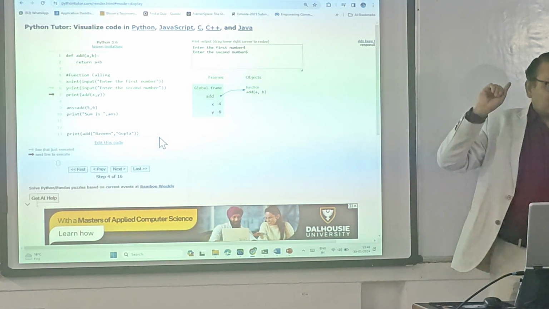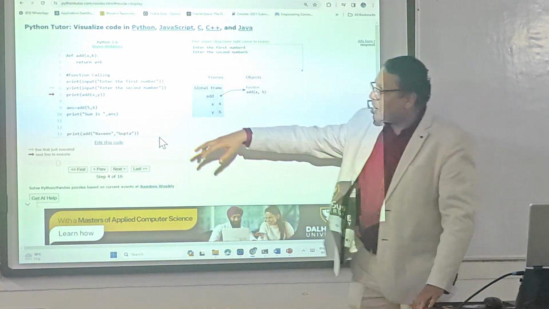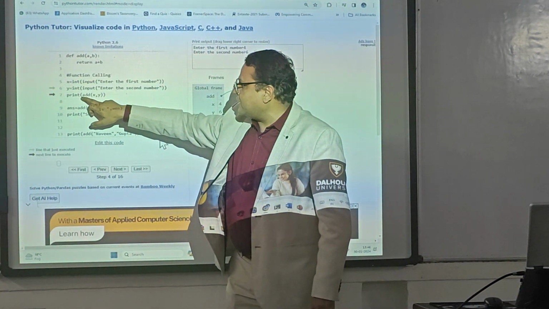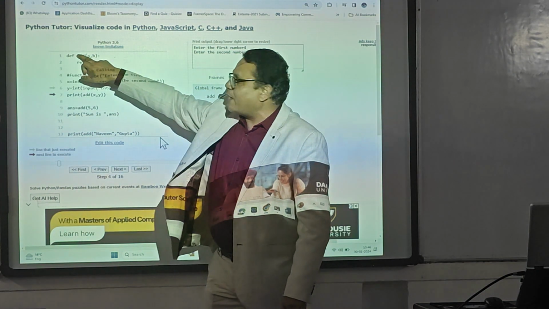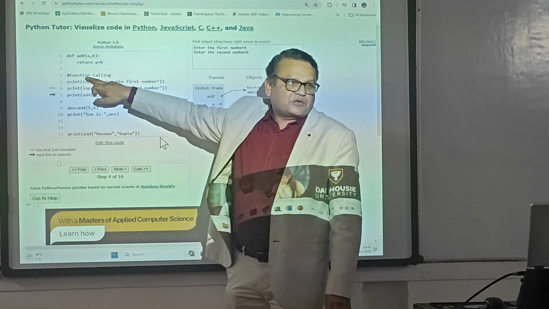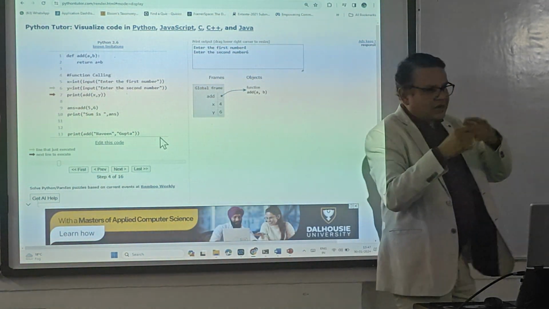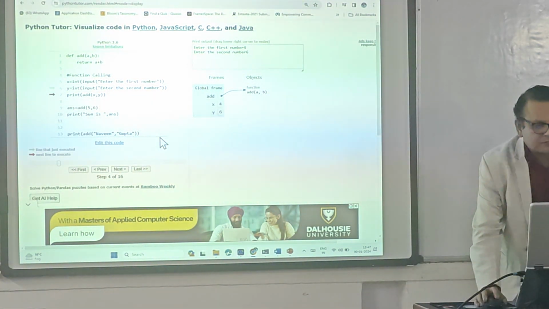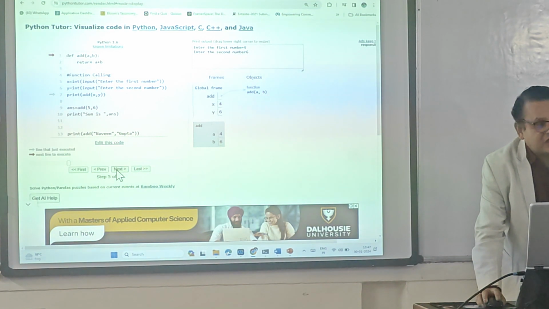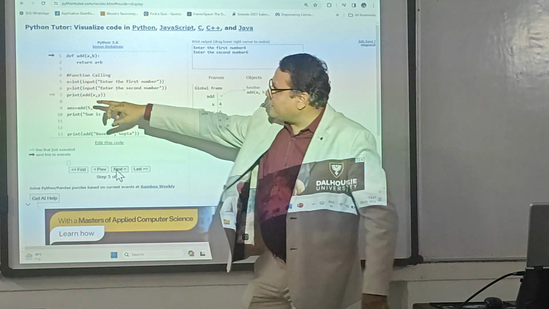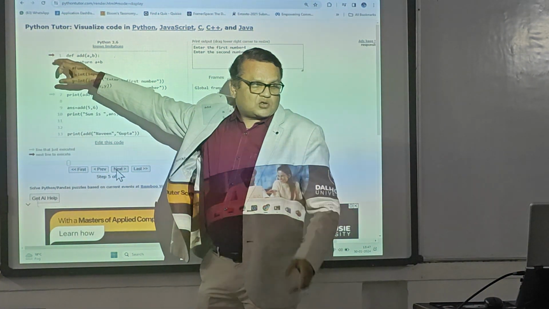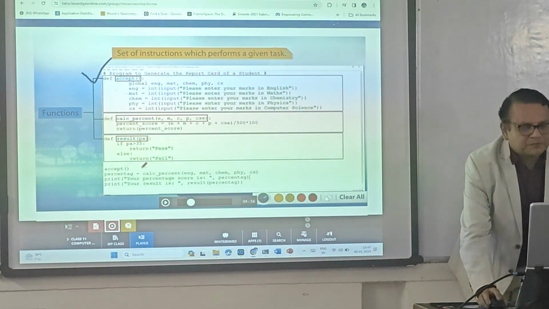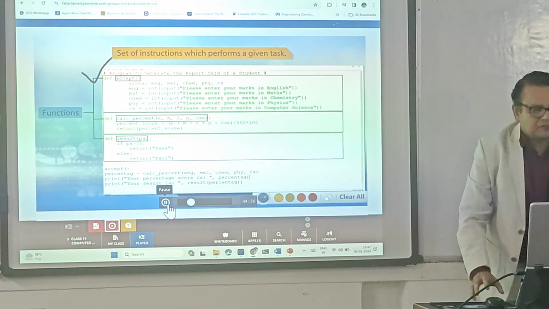Can you see the execution cycle? So the first line is executed, then I went to the next statement, then this, and now the compiler will go back to the function and then start executing. So this is the life cycle of a function, how a function works. So if I see, you can see the red marker is up. So this is the way a function executes. Let's go back to the data classes.